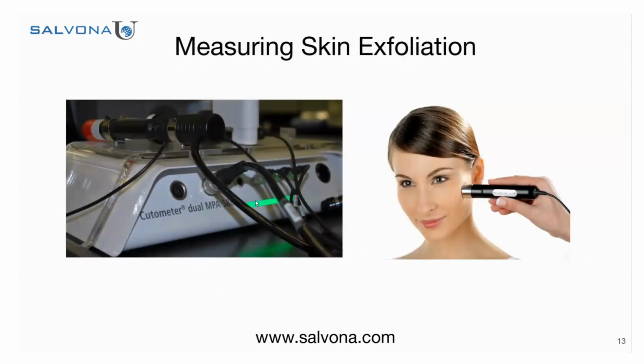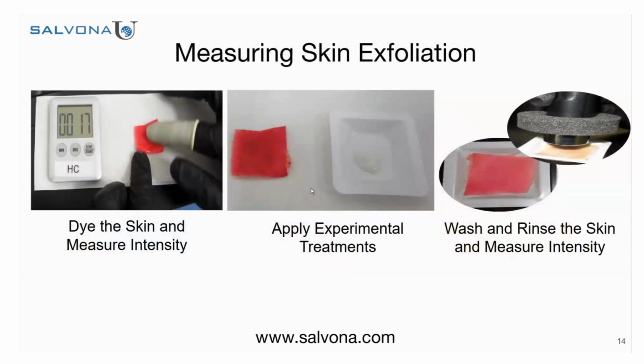Next, we measure skin exfoliation. Exfoliation is the big buzzword here, and we want to see how well Salsphere Even Skin exfoliates. We used a skin colorimeter, from Courage and Khazaka, to measure exfoliation. So this objective measurement was done by dyeing porcine skin, and the dye is indicative of buildup on the skin. So we want to remove that buildup, and how would we do it? With an exfoliator like salicylic acid.